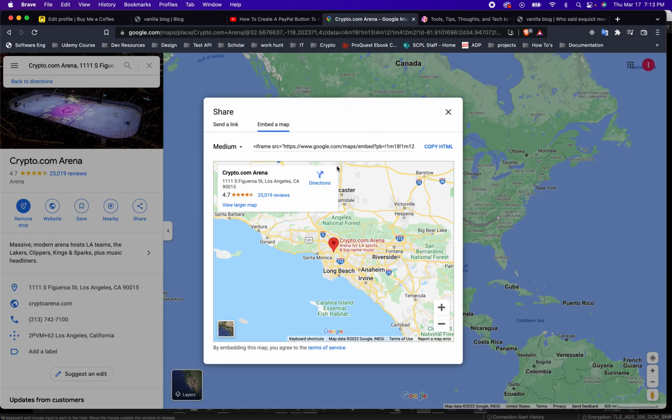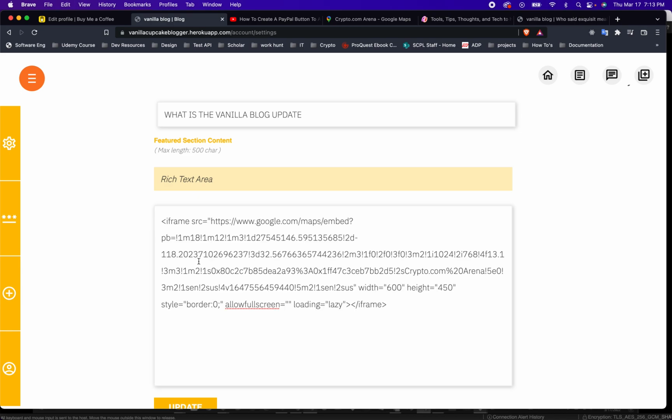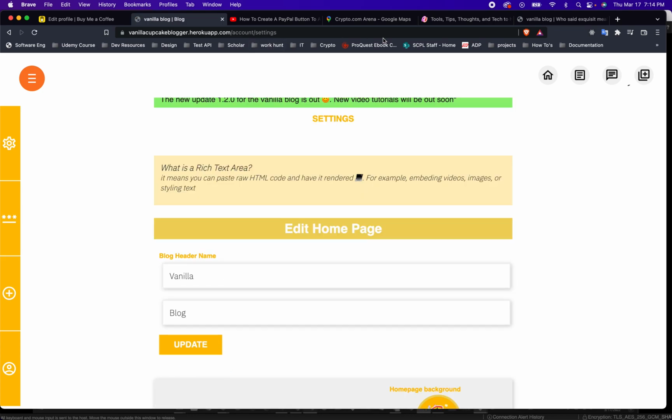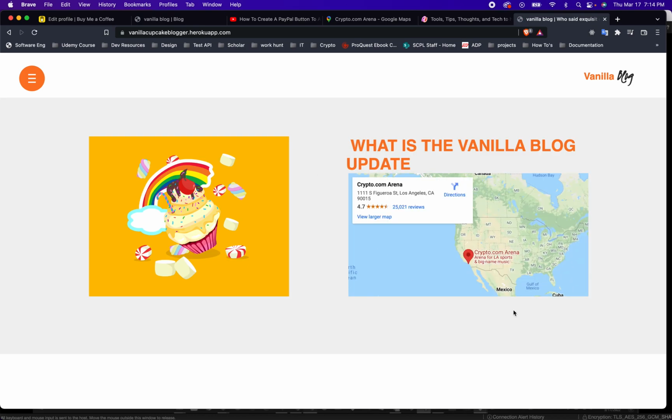So if you go to your Google Maps and type any address that you want to embed, you'll see what I was talking about, an iframe tag. Any block of HTML text that starts with an iframe tag is called an embedding code. So if I copy this HTML, go back to my box here, paste it right there, and hit update, when I go back to my feature section, you'll be able to see the Google Maps right there.